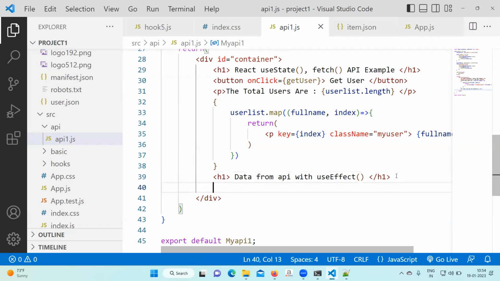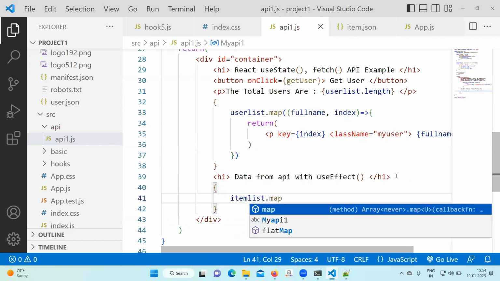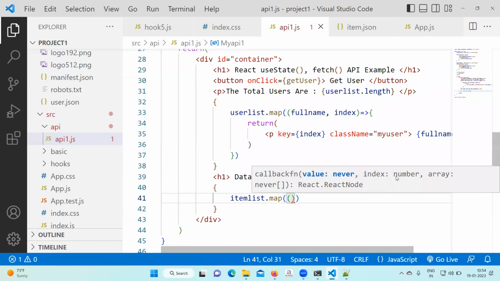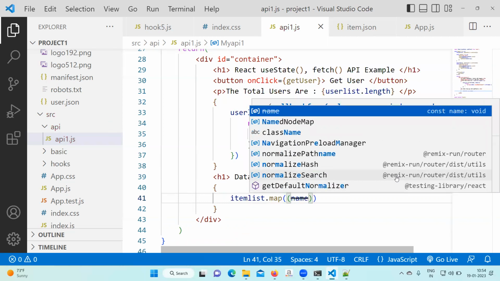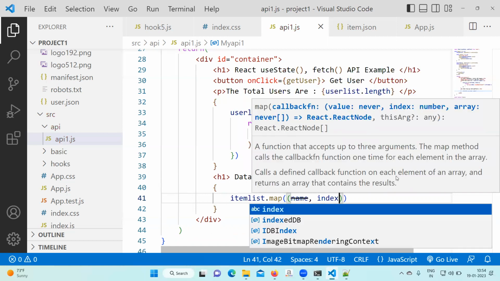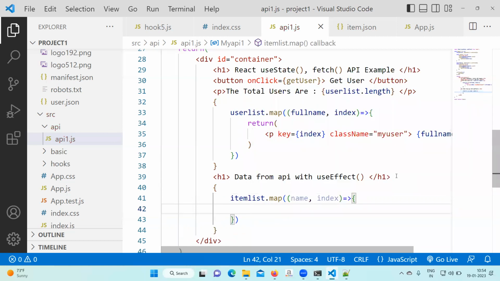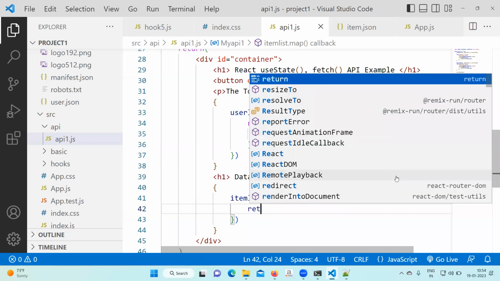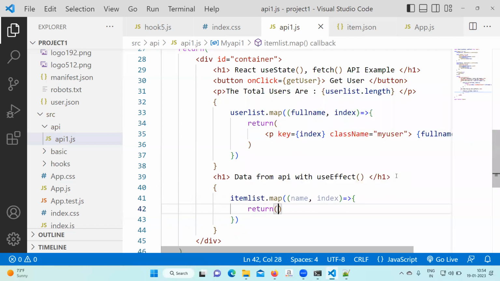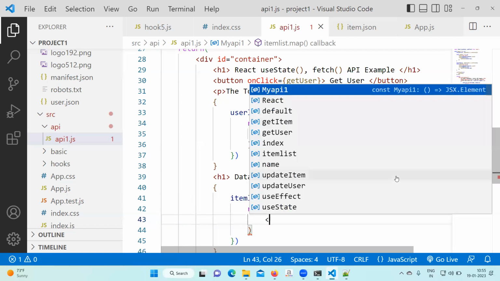Come down below. What is the length of your array? Sorry, what is the array name? Array name is itemList. So we'll write here itemList.map. Itemlist.map, name of the item as well as index of that. Return a p tag.